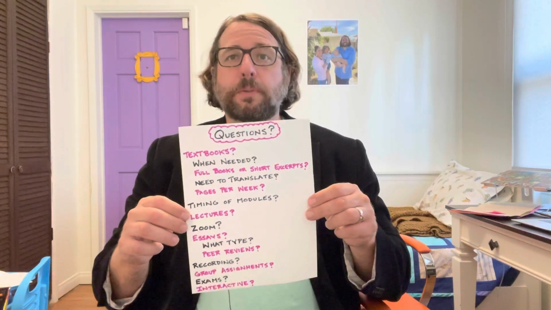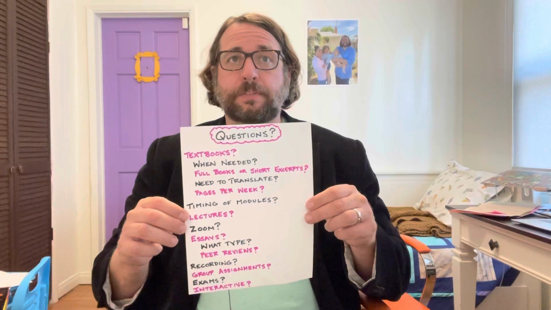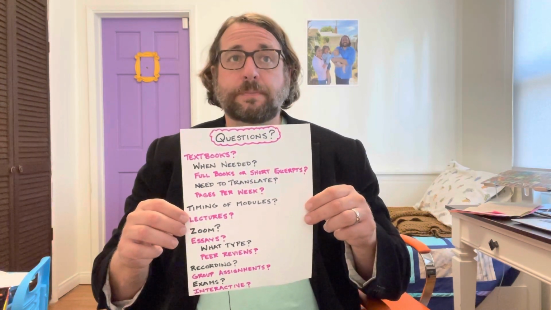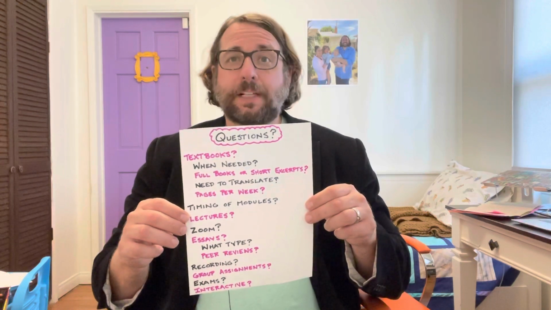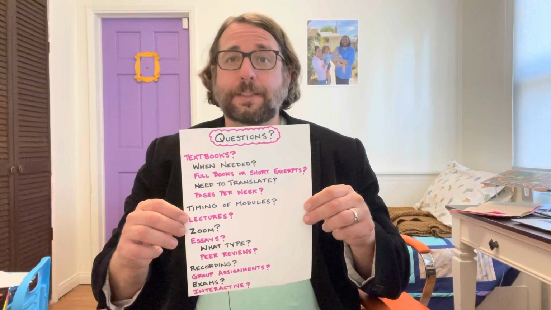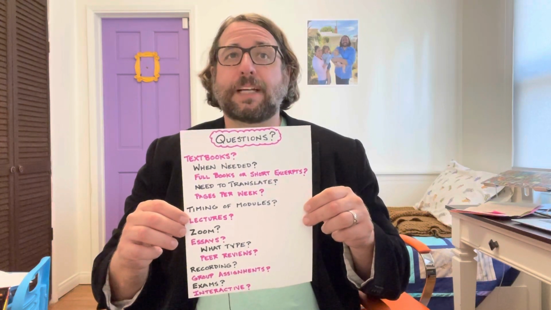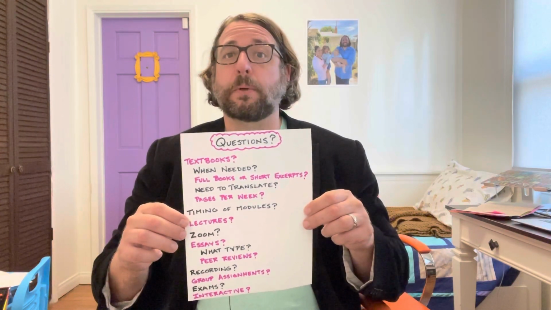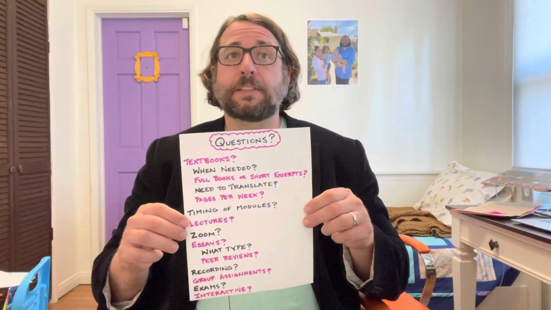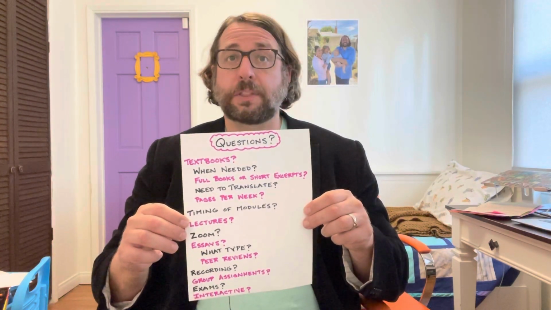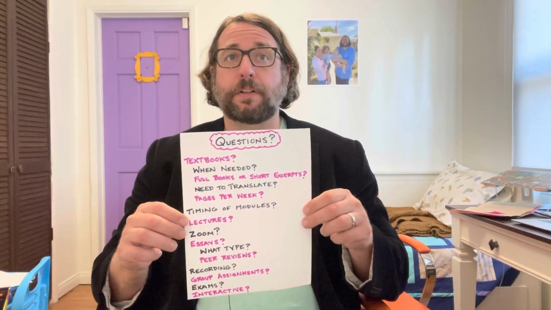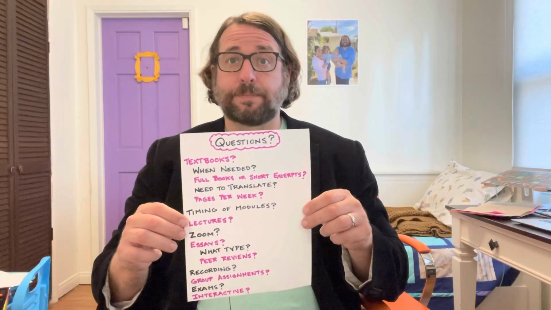Will we read full books or shorter excerpts? Whenever possible, my preference is for us to read full books. Will you need to translate any of the books? Definitely not. This is an English class, so all of the texts we will read have been translated from their original languages into English. My preference, by the way, is to assign texts that were not originally written in English. Even Utopia, which is by an English author, was originally written in Latin.